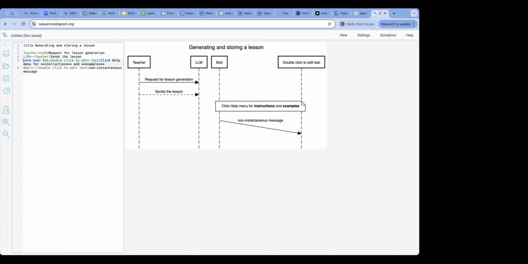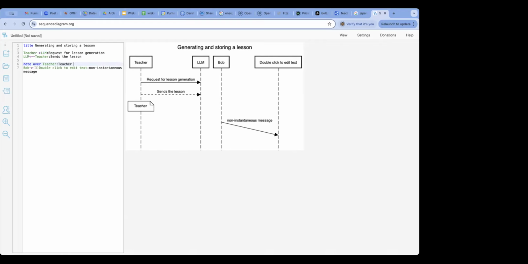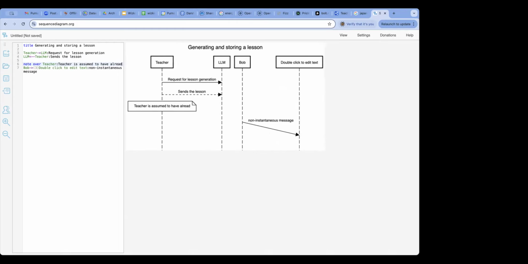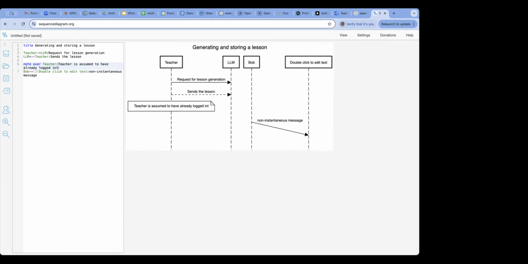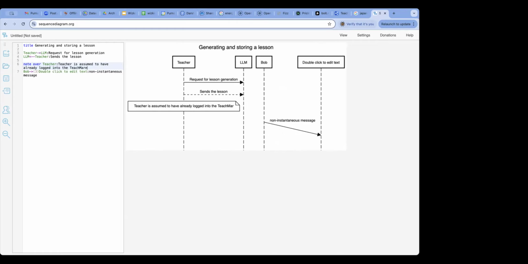Next, okay, this is just a note over. If I want a note over teacher, teacher is assumed to have already logged into the TeachMate app.